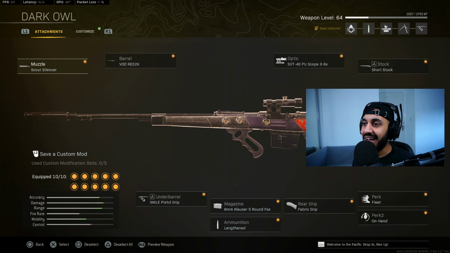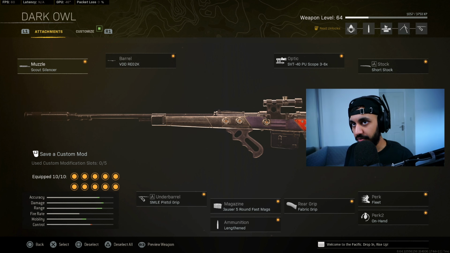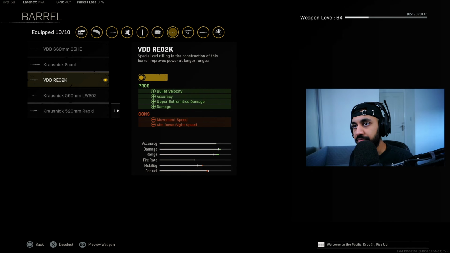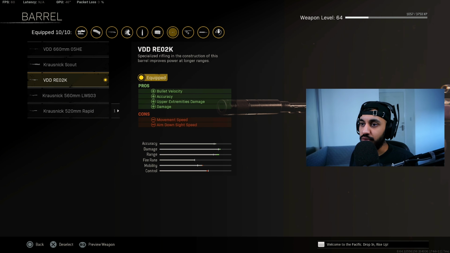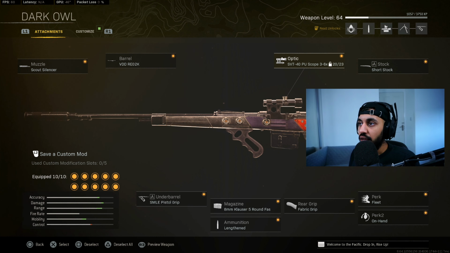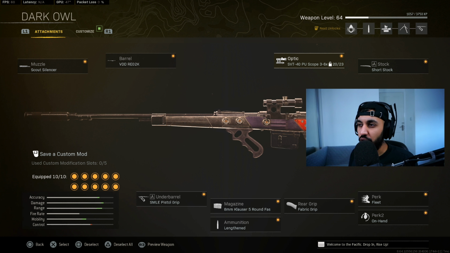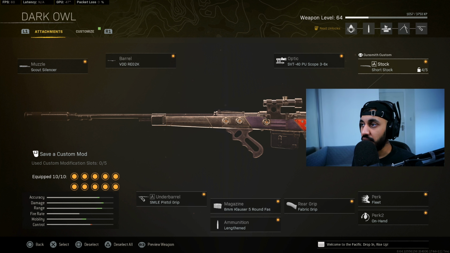Now for your other aggressive option, we do have the other Kar 98K essentially, and the build for this hasn't really changed much either. You do want to use the scout silencer, which is the one that doesn't con your ADS. The VDD RE02K barrel is the best for this gun. The 3 to 6 times optic, you can use the 4 to 8 times, but they have kind of increased the magnification somehow on this optic, so it's not really that good for ARs anymore. It's definitely made for snipers.